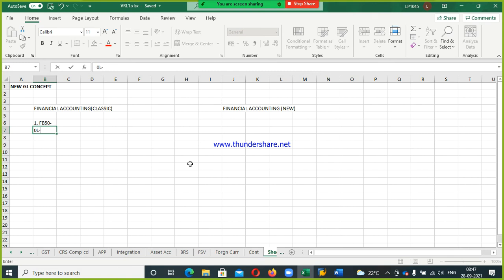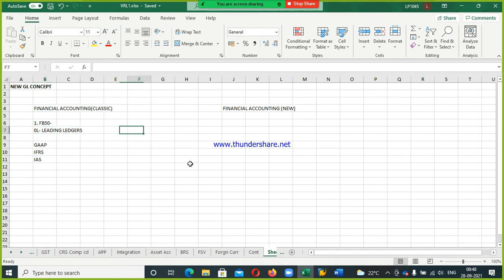This is what we call leading ledgers. Whenever we require some different kind of reporting, like if I want to generate the report in GAAP or IFRS or IAS, meaning International Accounting Standard, it is not possible in financial accounting classic.